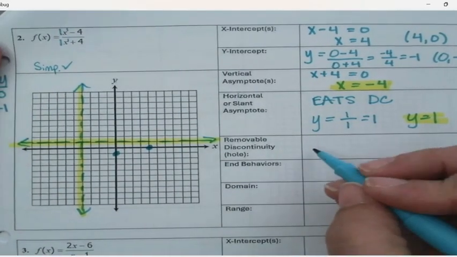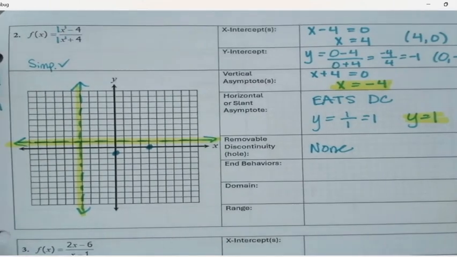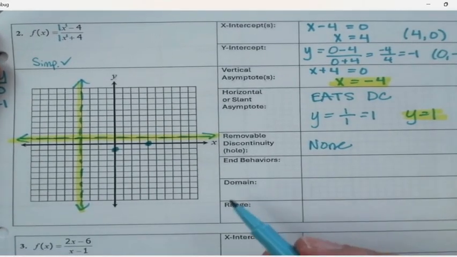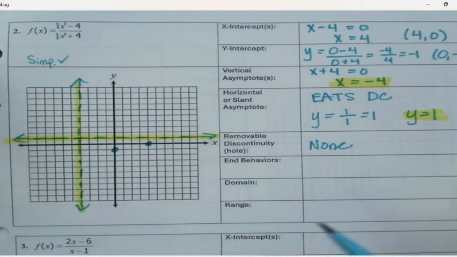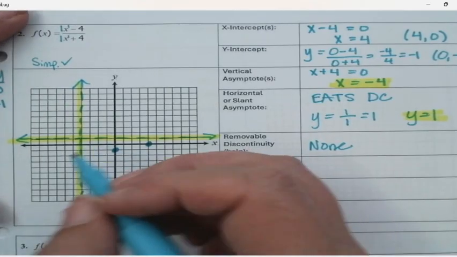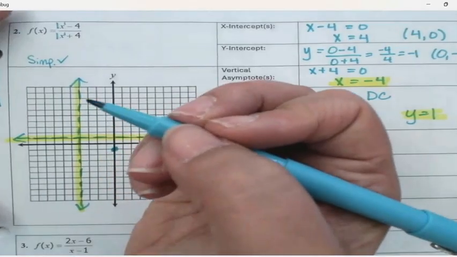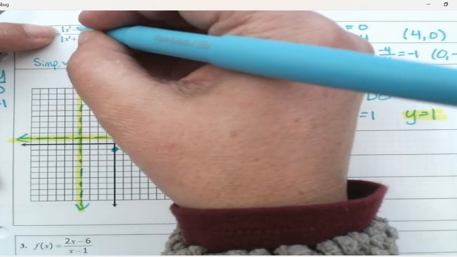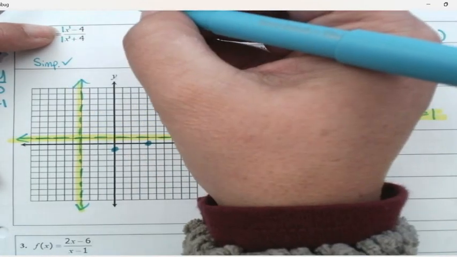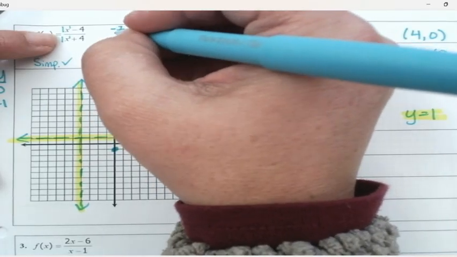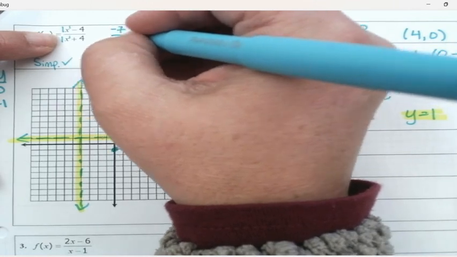Okay, my graph's come into a little bit of shape here. I did not factor and cancel anything, so there are no holes. We'll get to one here in a minute where there's holes. Okay, so I can't do the rest of these things until I have my graph. So I can kind of see what this one's going to do. I might plug in like -1, -2. I might plug in like -3 and just see what happens. So like -3 minus 4. What's -3 minus 4? -7. Okay. And what's -3 plus 4?